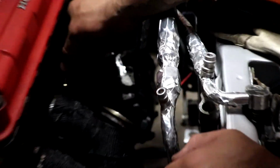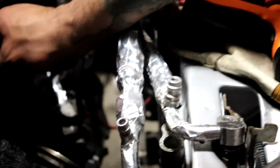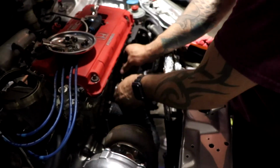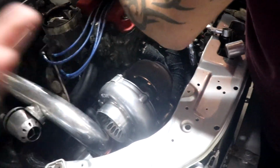We also put the heat tape that I told you about right here on the AC lines and a couple other places. I'll show you when it's turned on. I'll start recording when we turn it on again, because you don't want to see all this bull crap.